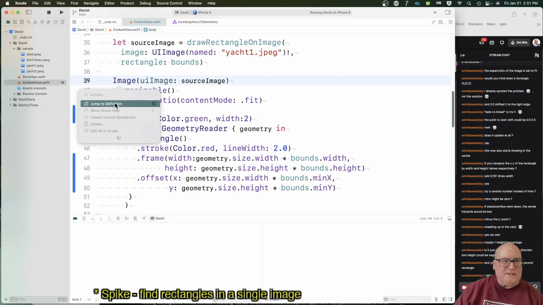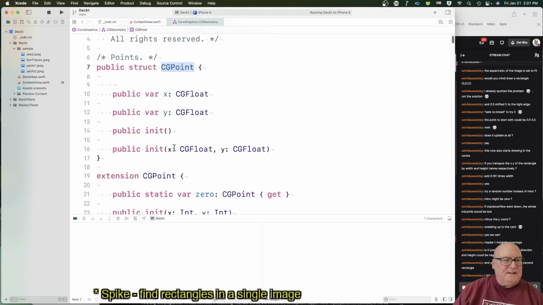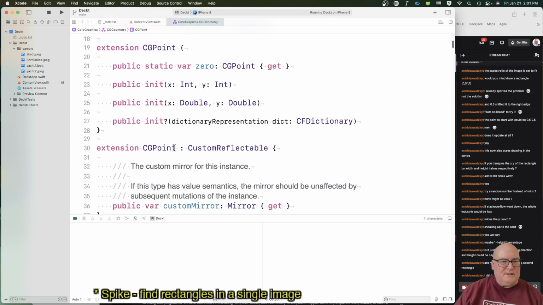Okay, jump to definition is apparently not going to. Let's see. Custom reflectable.